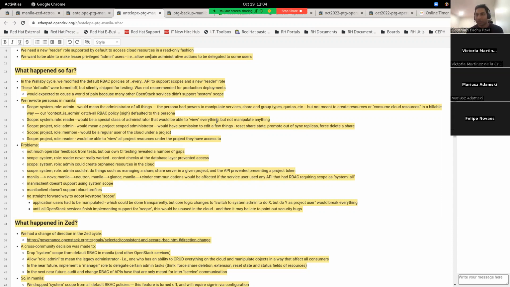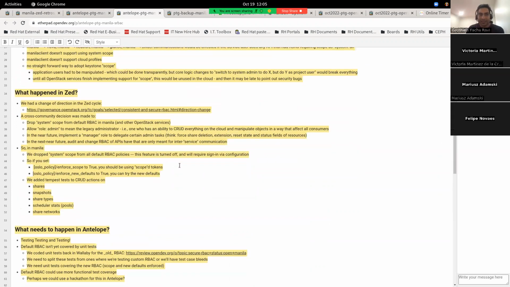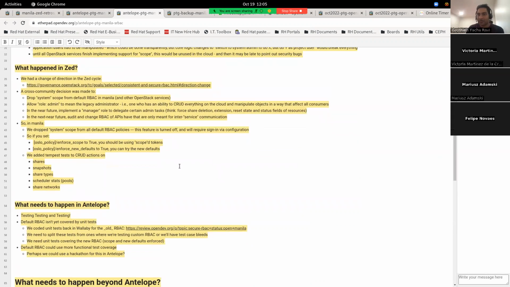So a small number of things that were only affecting a particular project and not the entire cloud. That was the idea. And we introduced a reader persona by default at both the scope system and project, such that you could do read-only operations, such as I just want to read the list of pools. I just want to see the share type extra specs. I just want to view only the share servers, the share instances, and so on.